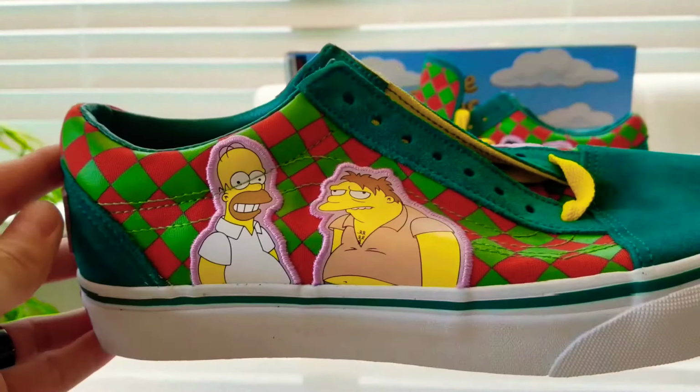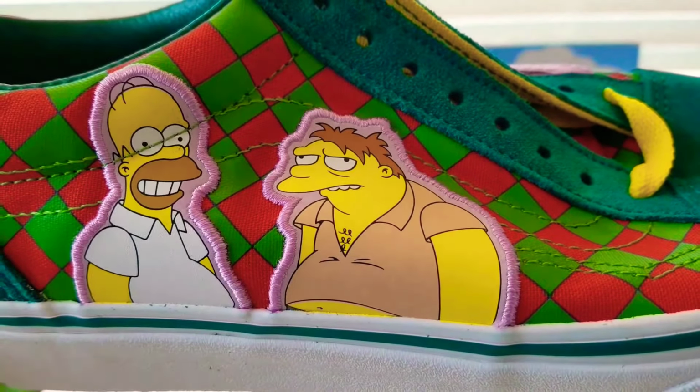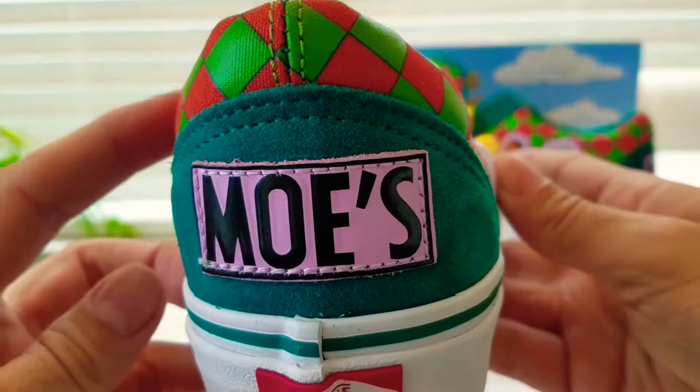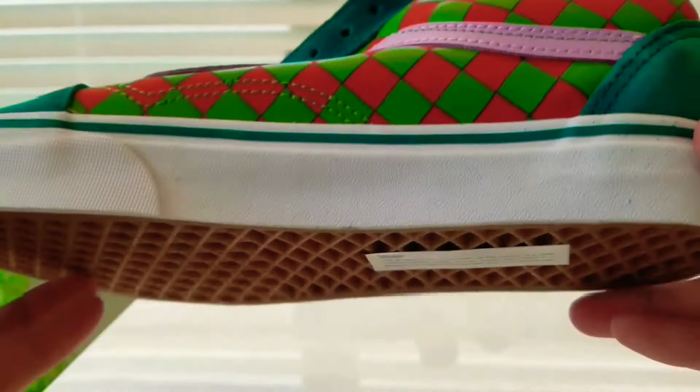So let's go ahead and check out the other shoe. We got another regular, we got Barney, and we got the main man, Homer. And the shoe is exactly the same as the other one, other than those two characters.